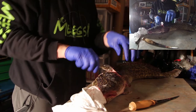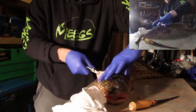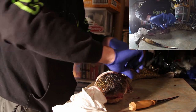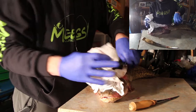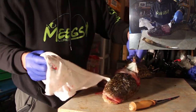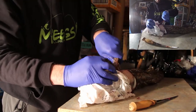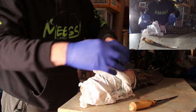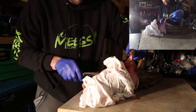And again, there's probably easier ways and guys are expert at this. I'm not at all. I'm just trying to figure it out and learn as I go. That's what YouTube's for, right? So hopefully this helps someone else next time to not do what I'm doing, maybe. All right, so it's starting to come off now. It's pretty weird. I'm not gonna lie to you guys, it's pretty freaky doing this. I'm not a big fan of these fish just because they look like a snake. I don't like snakes.